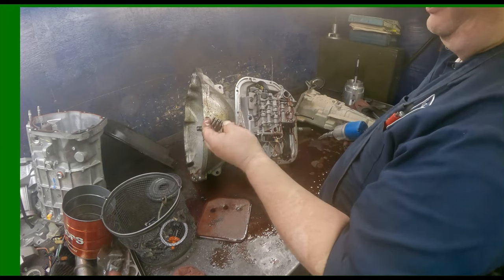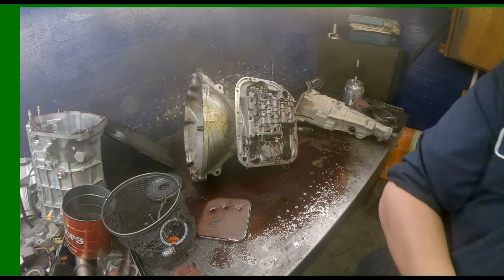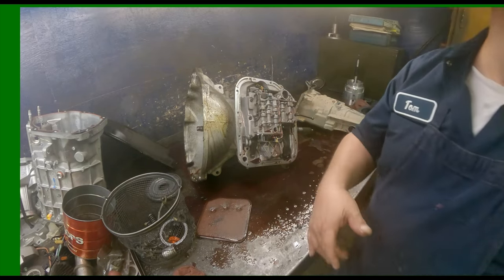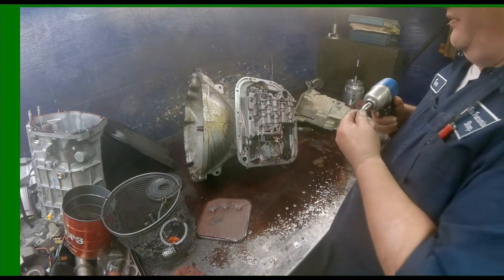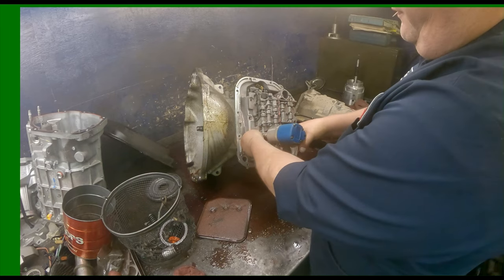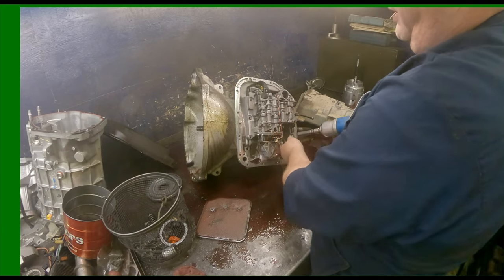Usually these are broke, so I almost always replace them. Somebody's already put the updated manual valve in it to where you can eliminate the check ball and the cooler line. So I don't have to worry about buying that. 7/16 on the valve body. I always replace that manual valve if it has not been done.